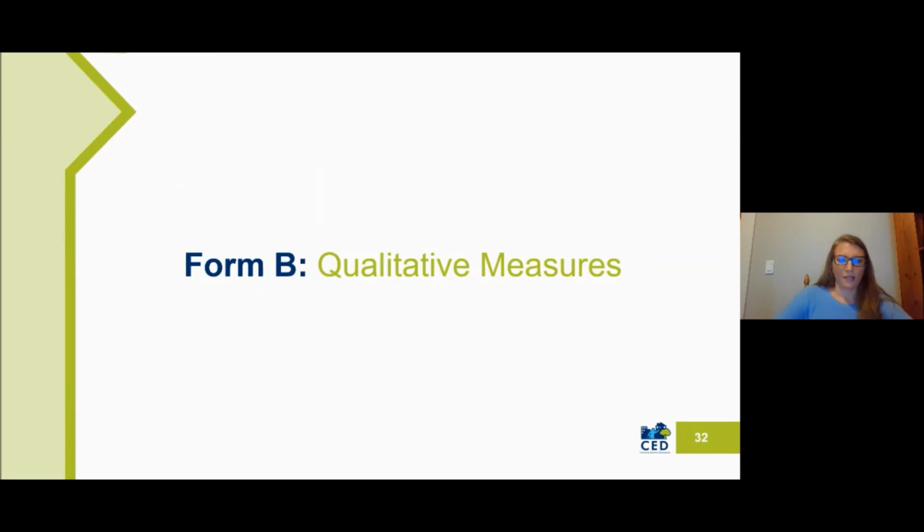So Form B, what we'll talk about next, is the qualitative information. So this is where you tell the story about your projects. The data points are great in Form A, but they really don't tell your program specialist what is really going on. Here you can provide more information on different project milestones that aren't captured as indicators in Form A. It allows you to elaborate on any challenges that you're facing that you want your program specialist to be aware of. And it gives you some room to explain anything about your project that you didn't feel was captured in the numbers that you entered in Form A.